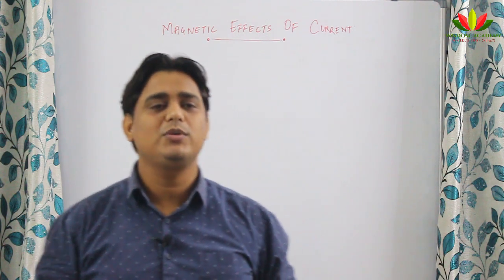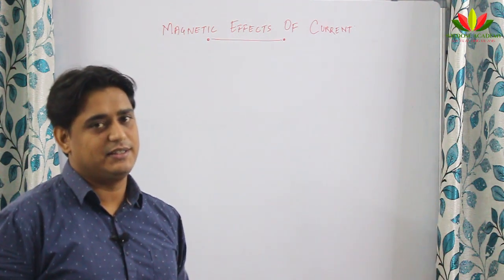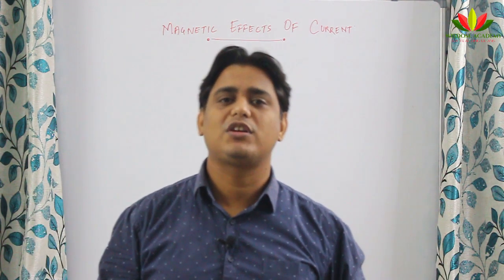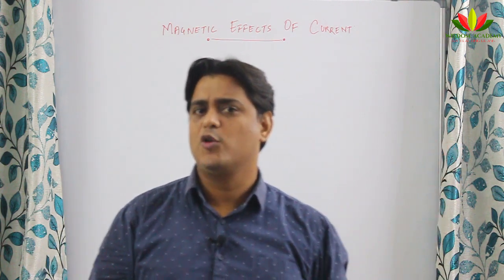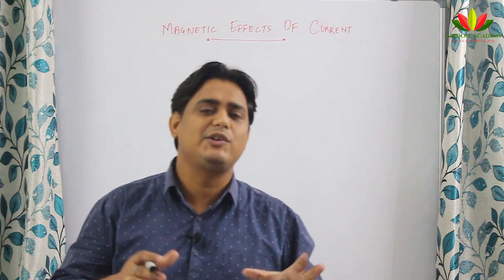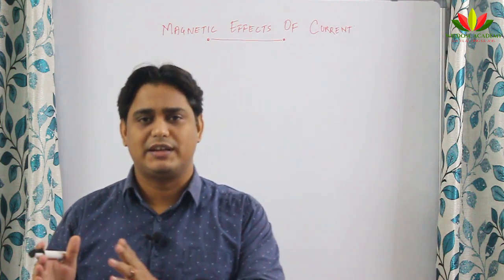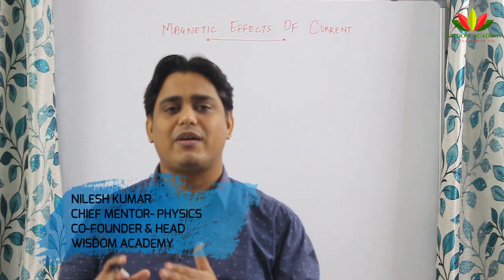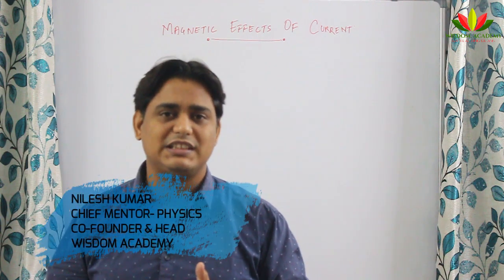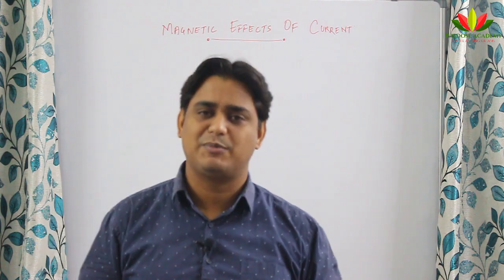Today we are going to learn about magnetic effects of electric current. In the previous chapter you have learned about current, what is current and what is the heating effect of current. I hope that in the previous chapter itself you got clarity over what is heating effect of current, which was found by Joule, and Joule said that H is equal to I square RT, and how this formula was derived, and we did a lot of numericals based upon that.